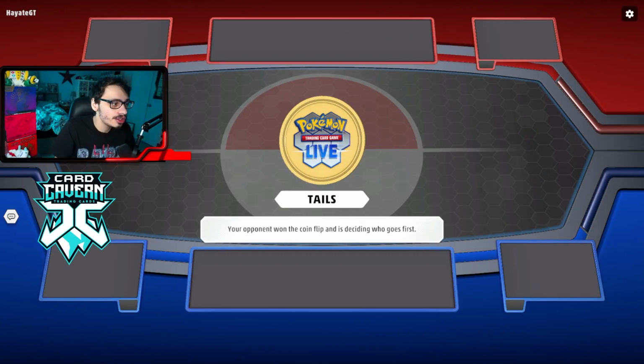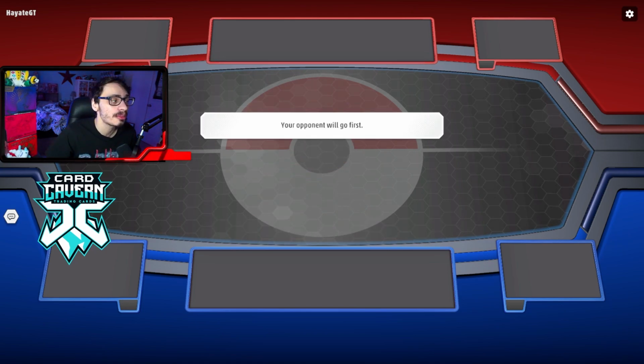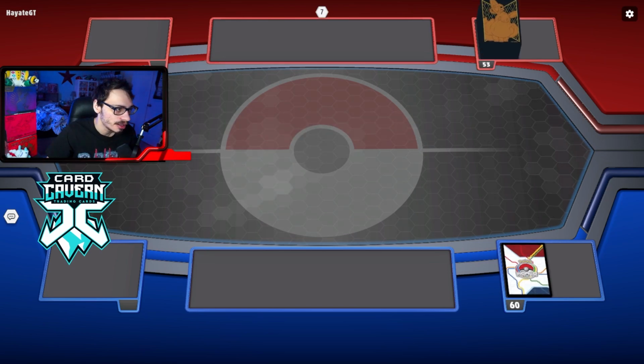Alright, looks like we are going to lose the coin flip here, meaning my opponent will probably go first. Going second is okay if we can maybe open up a Tatsugiri. It might be alright. So we'll see what we're up against here, what matchup my opponent is going to be playing. What do we got?